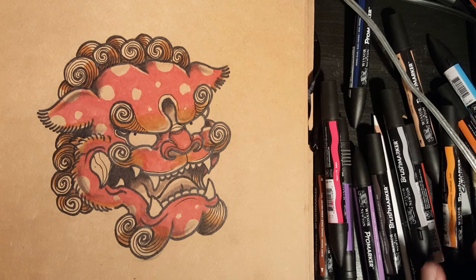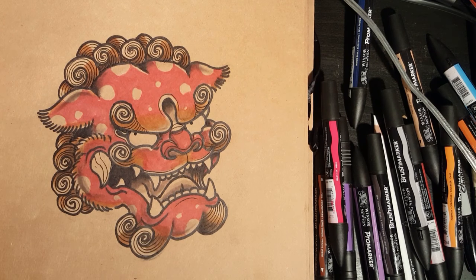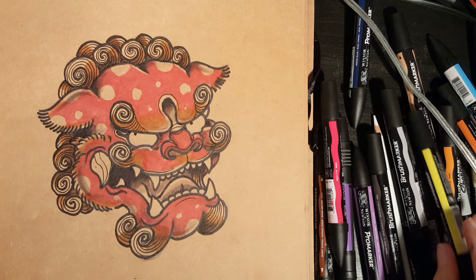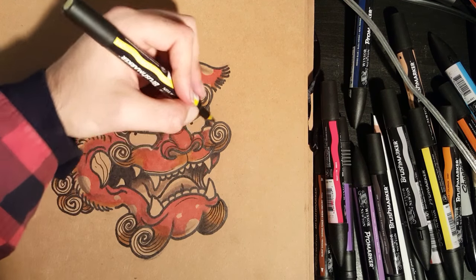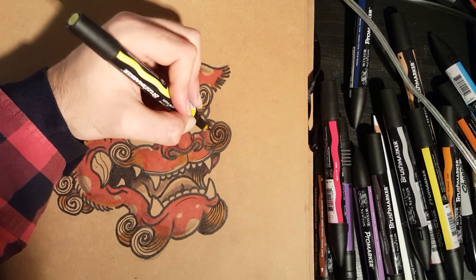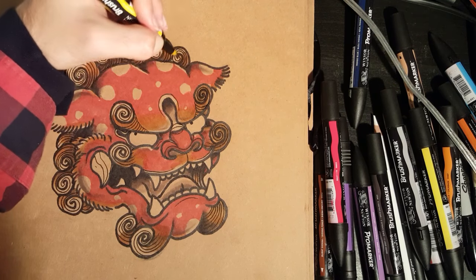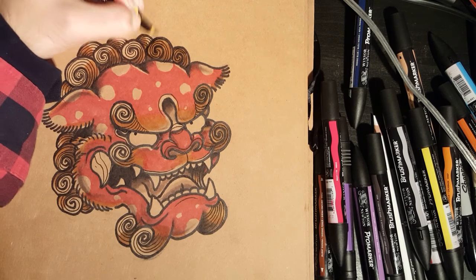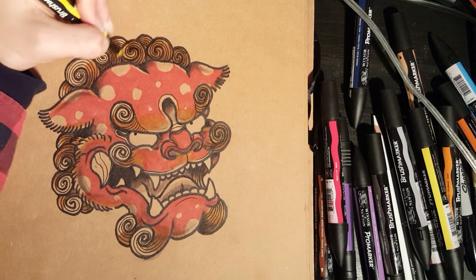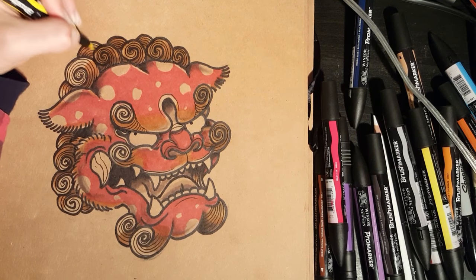So that's it for the orange. I'm just going to work this into yellow. Also on this paper, the yellow kind of goes like a nice goldeny colour.